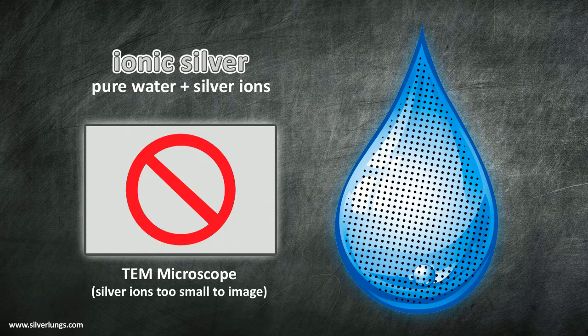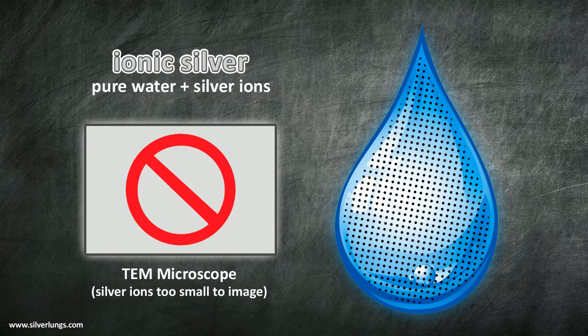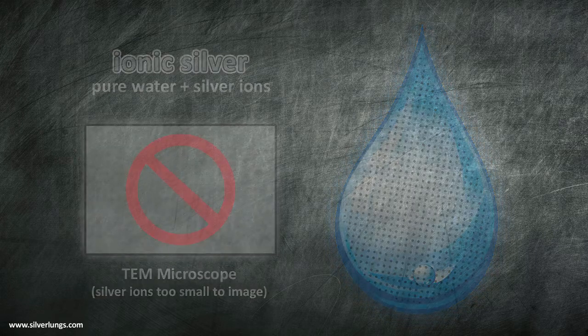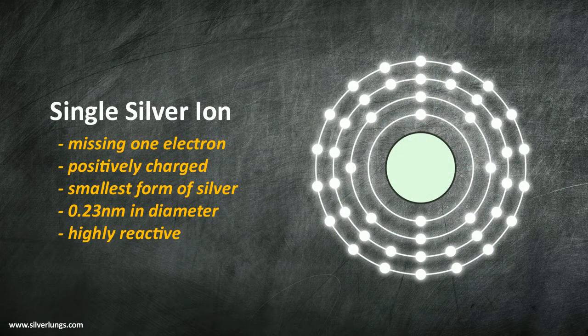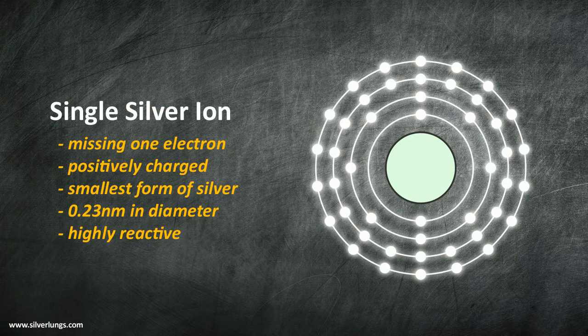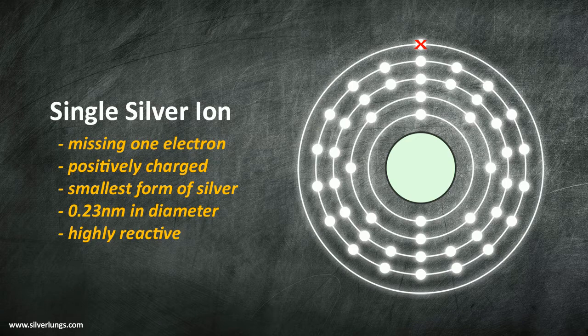We need to note that a silver ion is absolutely not the same as a silver particle. Although they're both very small and can be seen as a particulate of sort, an ion is a considerably different silver species as it is the only type that carries a positive electrical charge and is also the smallest form of silver that can exist. A silver ion in solution is always 0.23 nanometers in diameter and there are no other sizes found, unlike particles of silver that can range from two atoms in size all the way up to billions of atoms in size. An ion is defined as a single atom of silver missing one of its negatively charged electrons, which shifts it into a positive state.